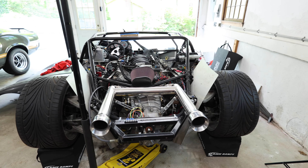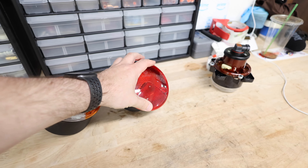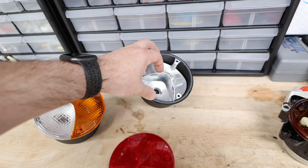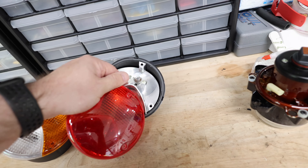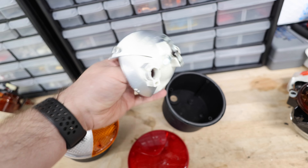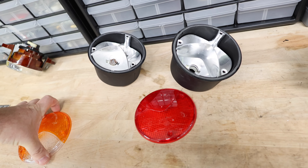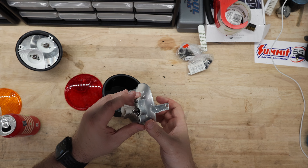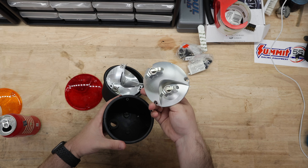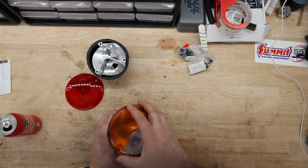One of the other things I want to do before I get the body on the car is make sure all the wiring works. I'm going to end up testing out these bulbs and tail lights to make sure everything is good and plugs in correctly, because the last thing I want to do is take everything apart again with the body on. So you can see in this tail light there is a multi-filament bulb — I guess that's what I'm going to end up using. We also have a turn signal and a reverse light. The wiring is ground on the outside, filament one, filament two. First we're going to do the turn signals and reverse lights to check if all that wiring works.